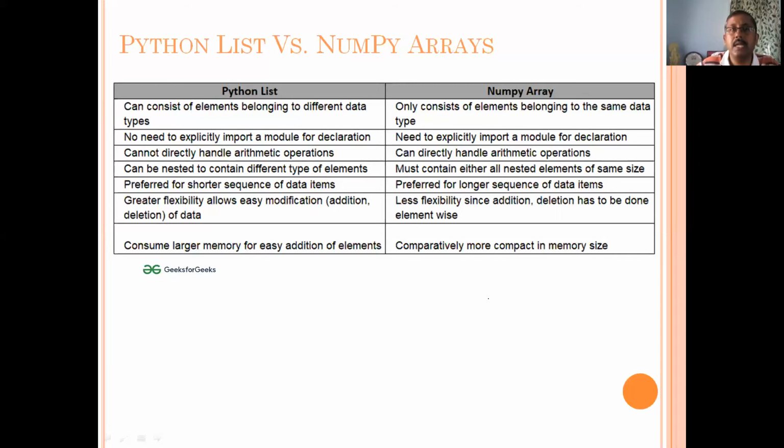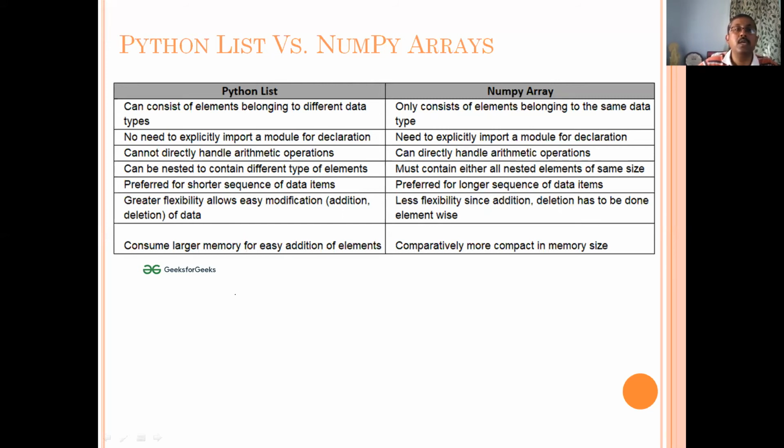What is a basic guideline? So let's try to look into it one after another. First one, between the list and the array, how do they compare? So the first point is the Python list can contain elements belonging to different data types, whereas arrays can contain elements of a particular data type. So that way lists are more flexible, arrays are less flexible, right?